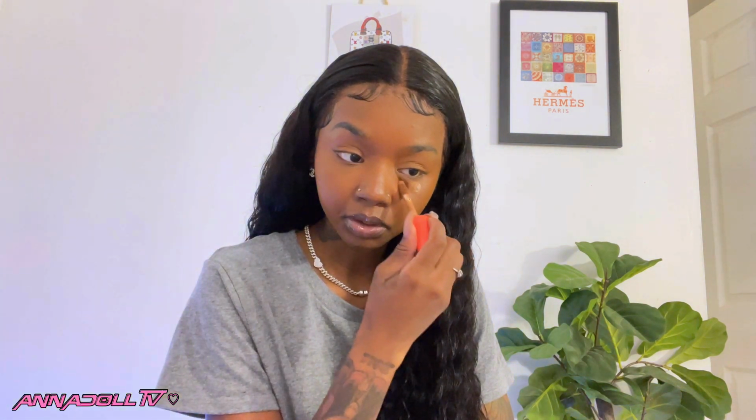It is really nice. So I didn't use a concealer. I've only been using a concealer, you know, when I do my parting and my wig. So I'm gonna actually use a concealer, and as I told y'all, it's in the color number 6. I'm just gonna do a dab.